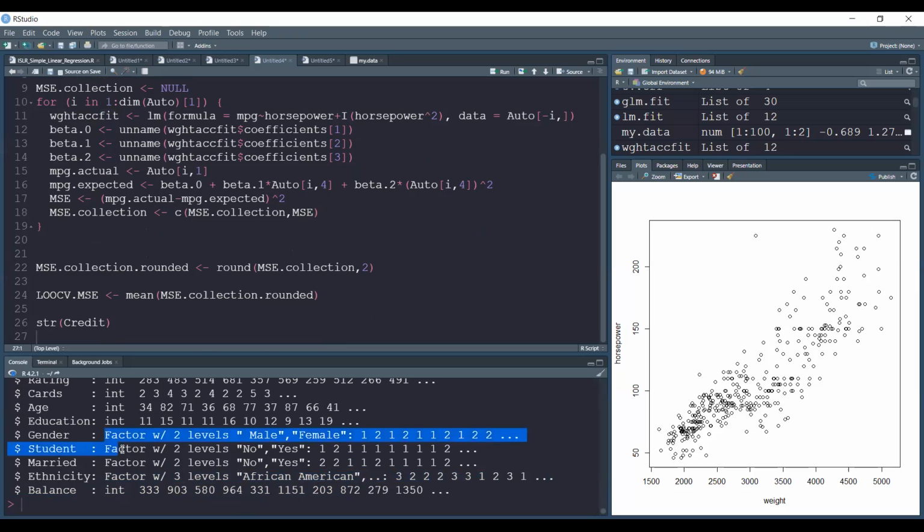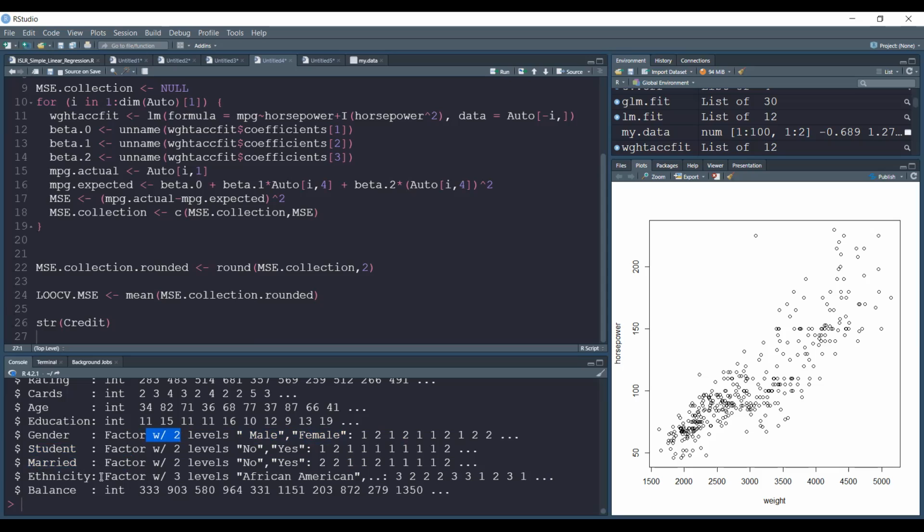So even gender, student, and married are categorical, but since gender has 2 levels, you can, for example, say 0 is male and 1 is female. So all you encode is the 1. If you see a 1, then it's a female; if you see a 0, it's male. That's a single dimension.